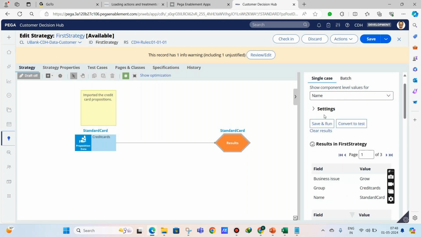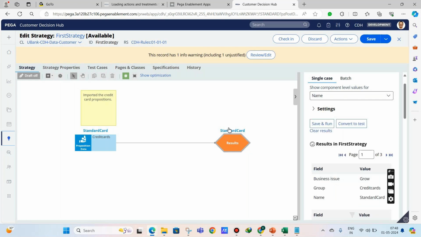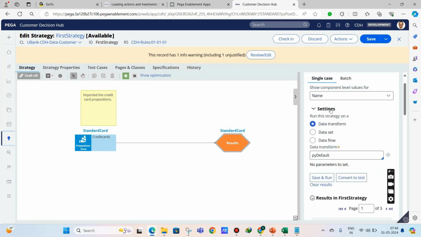Let me know any other questions. Right now I am not running through any customer, because I'm not comparing anything with a customer. For example, I did not keep anywhere some logic like, if the customer's income is above 10 lakhs, you offer a standard card, and if the customer's income is less than 10 lakhs, you offer a rewards card. I did not do anything like that. I have just executed it. You can do it that way also, without any customer. So what I did, I came here and I clicked on save and run.